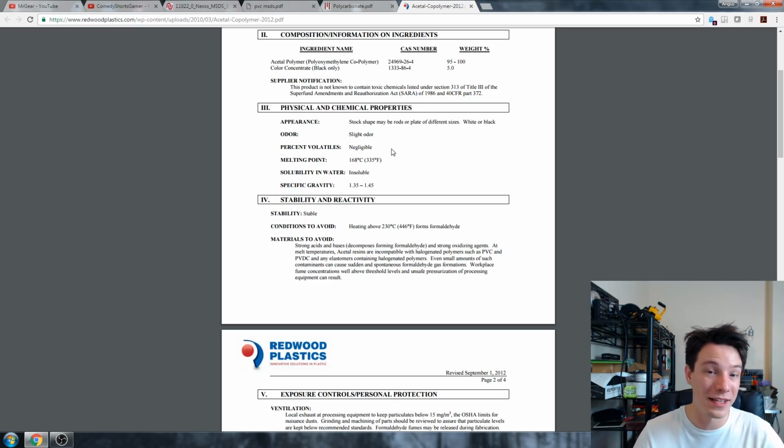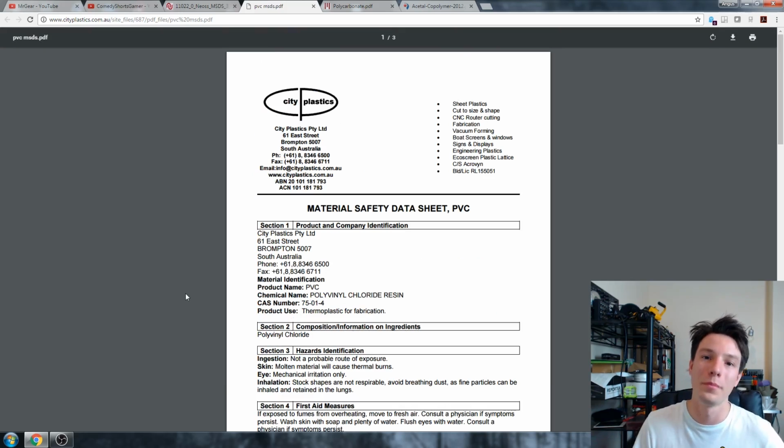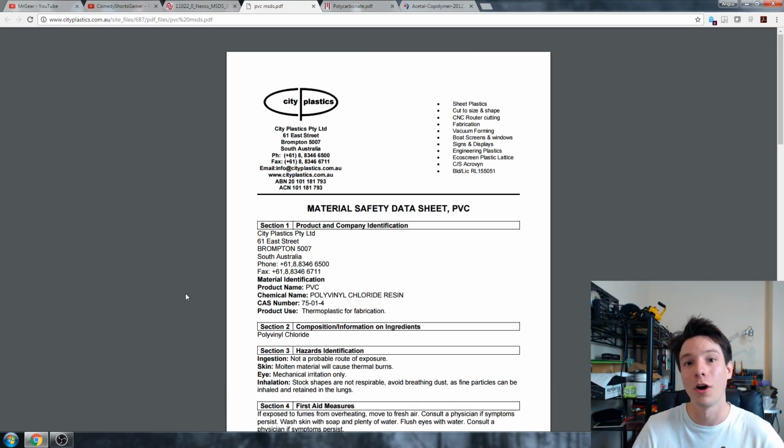But it's worth keeping in mind that some plastics will actually release extremely toxic gases. And in this case, you're unlikely to know if it's POM. It's often used for, I suppose, internal workings of a mechanism. You're unlikely, as I said, to see it in a toy, but it's still not that great. But you notice I mentioned toy, and that takes us to the last plastic I want to talk about in this video. Here we have an MSDS for PVC, polyvinyl chloride.